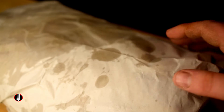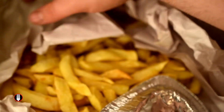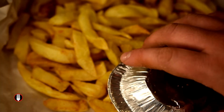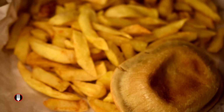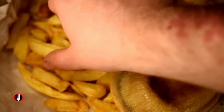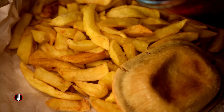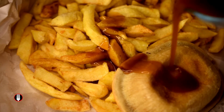Now, pie and chips. Comes in paper, there you go. Food that built a nation. Nothing triple cooked, no King Edward, Albert, Russet, pommes frites, whatever. This just good old soggy, vinegar-laden chips. Drown this in gravy, and there you go. Fucking delish.